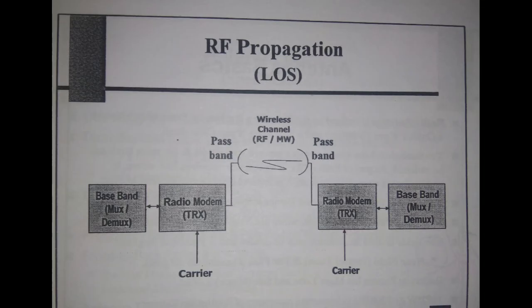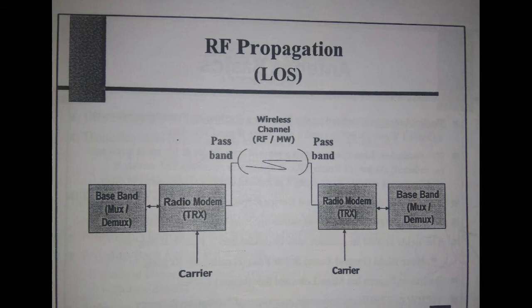So let's start discussing RF wave propagation, LOS, that is line of sight. In this, the main idea is that both TX and RX must be in the same line of sight, must look at each other. It does not mean physically looking at each other, it means on the curvature of the Earth. The next slide will give you a better understanding.